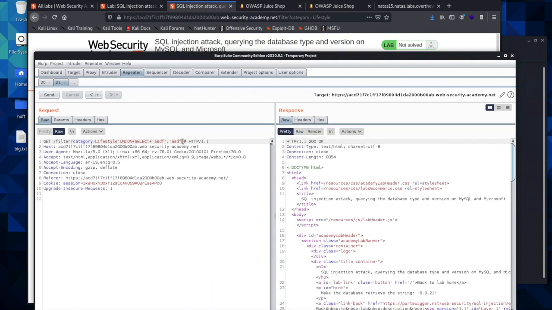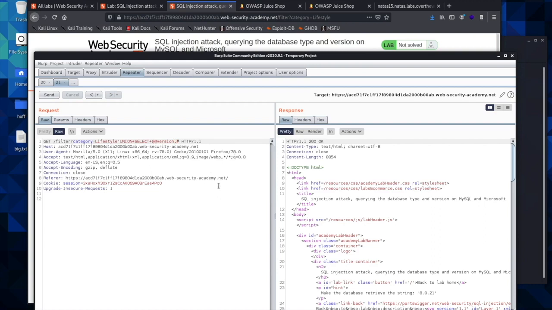And so the way we pull down the version in Microsoft MySQL is a little different than the way we did it with the Oracle one. We'll go with the two @ symbols. You type in version, and if you looked through the cheat sheet, you would know this is how you pull down the version for Microsoft.